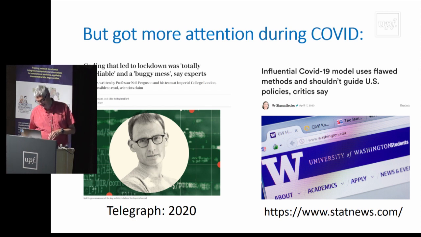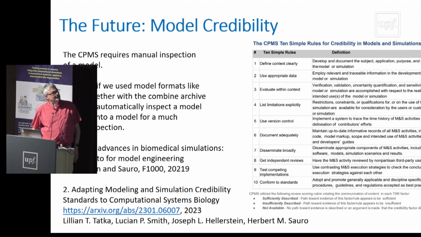But this also made me think there's a case here for moving more into the idea of model credibility, because trillions of dollars in decision-making are made based on these models. You need some way to assess: do I believe this model or that model? It would be nice if a policymaker got one number, say between 0 and 1. 1 is, yes, use it. 0 is, don't go near it. Okay? So now we have these 10 rules. All right, it's a start.